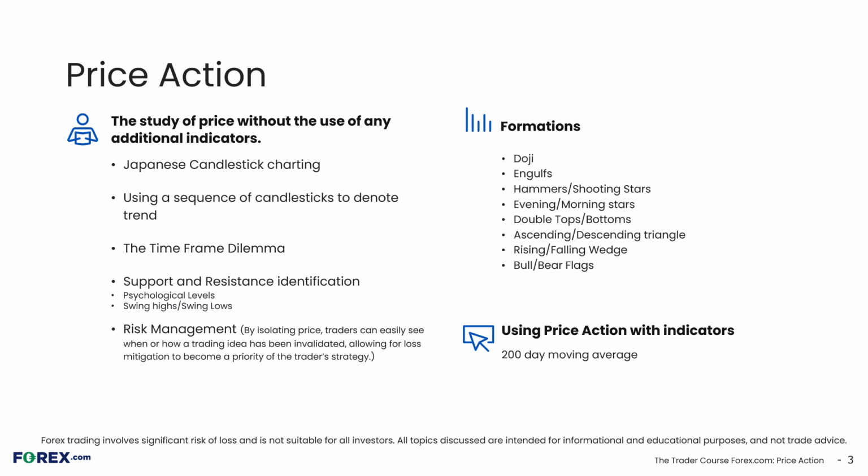And yes, this is a price action discussion, but reasonably, some traders will still use indicators, especially a common one like the 200-day moving average. We're going to look at how a trader can use price action with the 200-day moving average, and this could potentially be extrapolated to other indicators, depending on the approach.